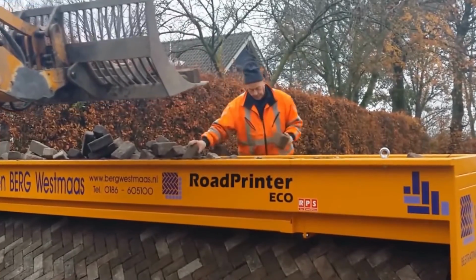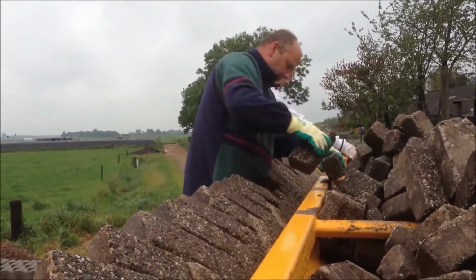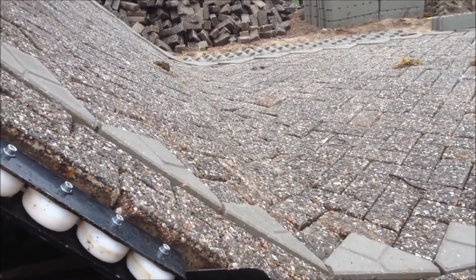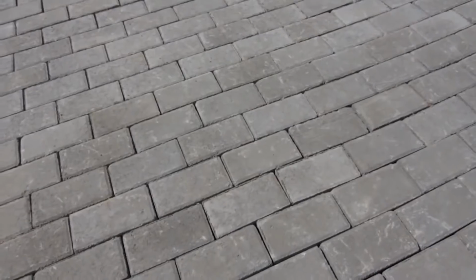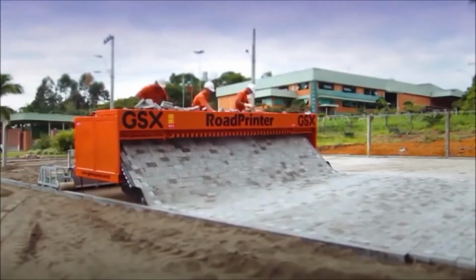Workers bring loose bricks to the top of the road printer. Then they place the bricks on a curved ramp and assemble them into a series of straight lines, which the road printer then swallows up. From there, the machine literally oozes the completed road onto whatever path you choose. It's honestly surreal to watch a machine spit out a complete road as it does, and we could watch it do its job forever. It gets even more impressive with bigger roads, as the road printer can create them up to 20 feet wide. It does all this while steering itself, ensuring the road stays straight the entire time.